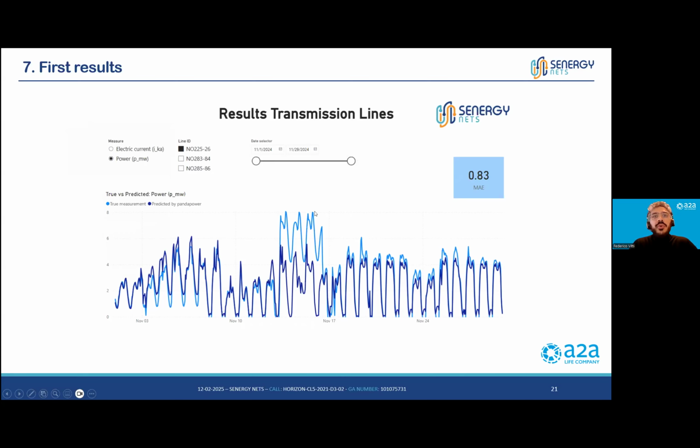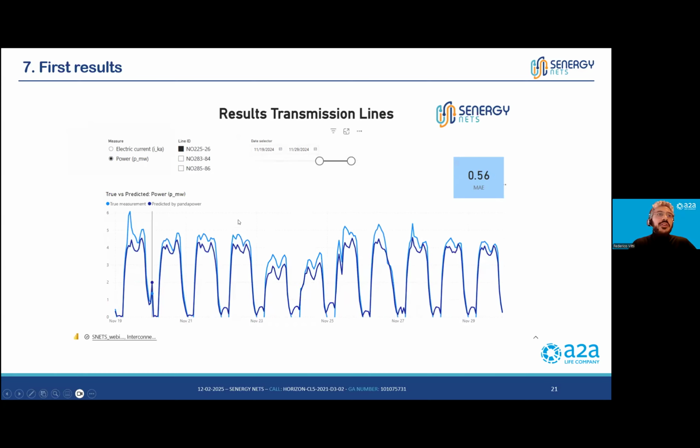There is a strange behavior here in the middle of the true measurement that is difficult to predict, and we are investigating what happened in that period. But in general, the mean absolute error on the right is 0.83, which is quite a good result. We are working to improve it as well. If you focus on a different period, excluding the strange behavior in the middle, you can see that the mean absolute error decreased to 0.56.